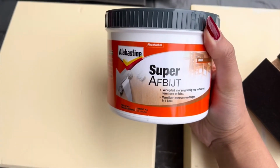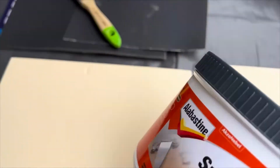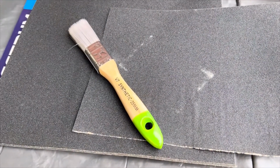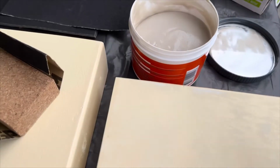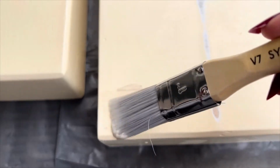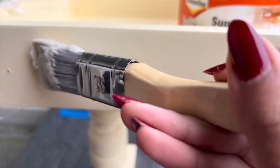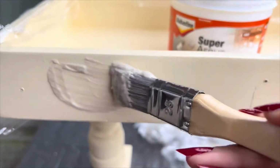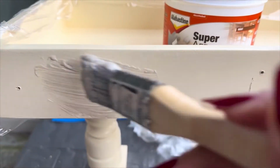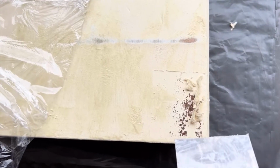I literally watched one YouTube video before I did this, so I thought I was qualified enough. But what I learned is this product does work, but you have to use a lot of it. In the first attempt, I was using a thin layer with the brush, but in another clip, I used a lot and it did help. Sometimes it works, sometimes it doesn't. I honestly have no idea why. I know it's because I'm doing something wrong.